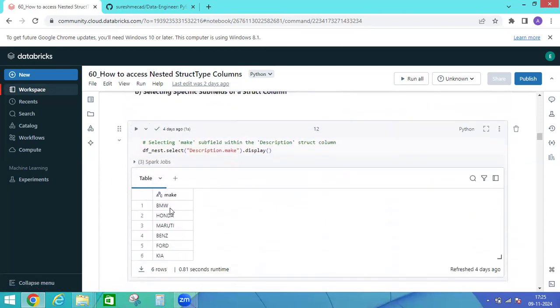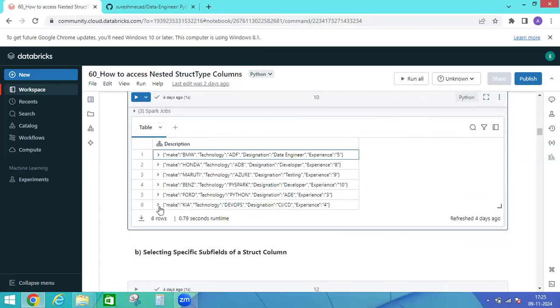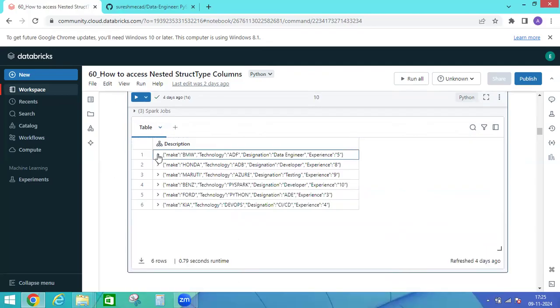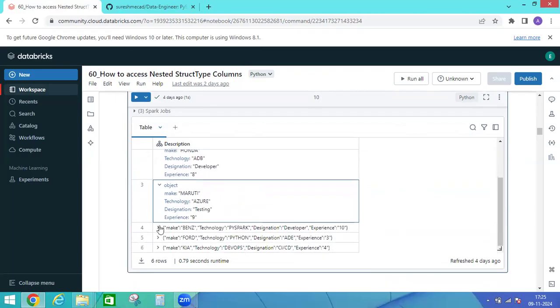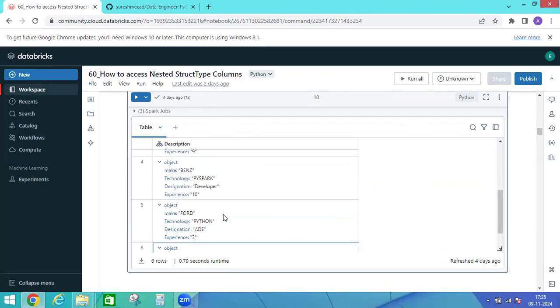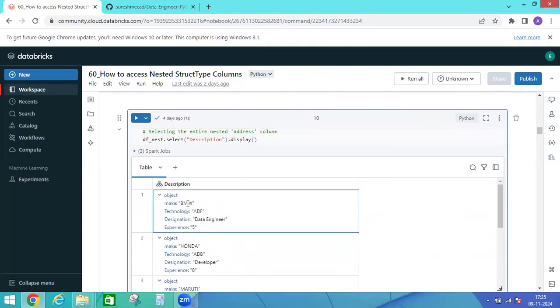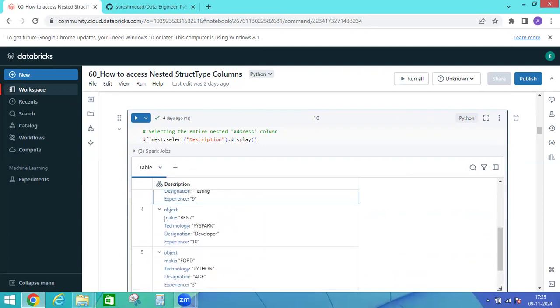See, in total we have 6 records, and in the six records I have the make field. See if I expand this, here I have the make field, here I have the make field, and in all the rows I have the make field.